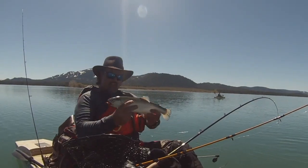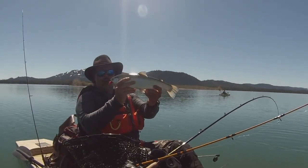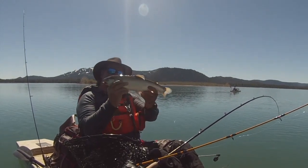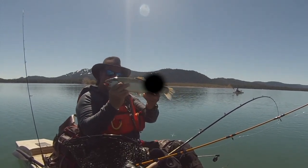We mixed in some Mag Lips and such, but by far it was a spoon bite with those bright colors — the pinks and oranges. We tried black and caught a few fish, but the metallics — copper, gold, silver — they wanted no part of that. So overall, two days of bright-colored lures and aggressive trolling, just trying to make a percentage of those fish make a bad decision. In total we brought about 60 trout to the kayaks in the one-to-three-pound range, lots of fish in that 16-to-18-inch category at two and a half to three pounds, with hard dives, head shaking, and jumping.